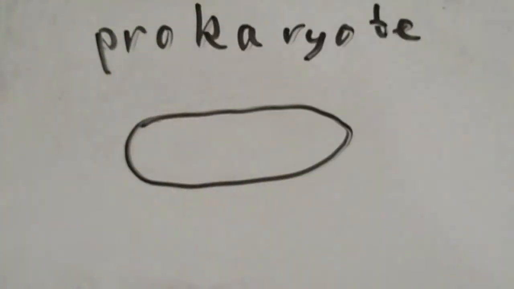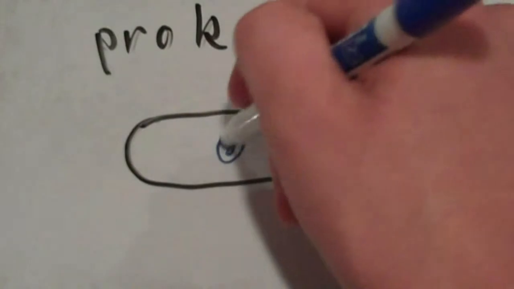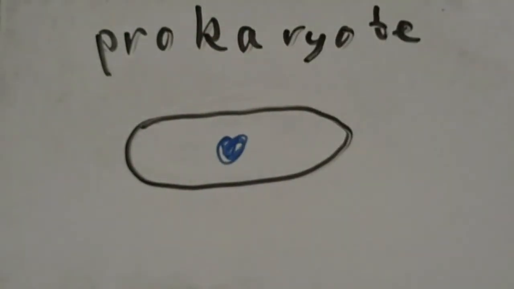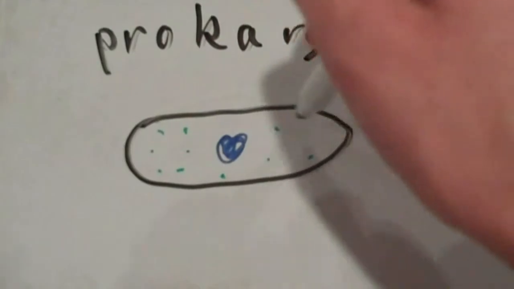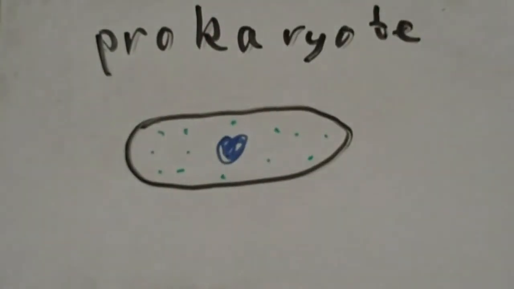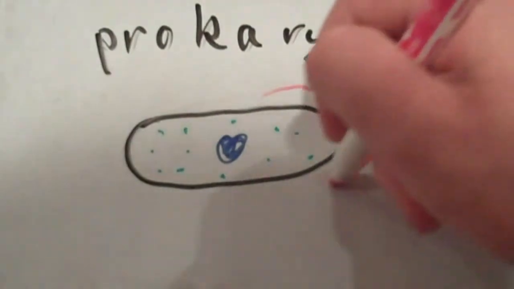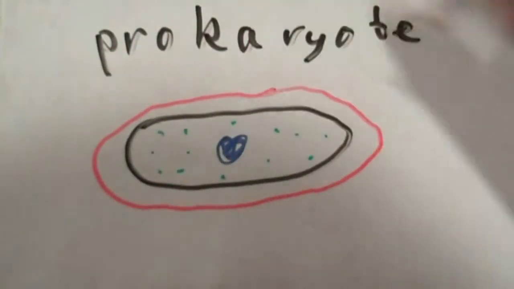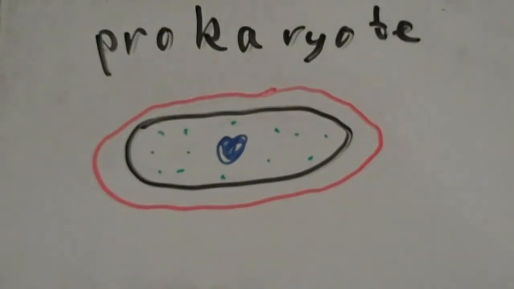And here is our prokaryotic cell with the black being the cell membrane, which is a kind of flimsy, not very protective cell coating. It basically keeps the cell goo and liquids or whatever inside the cell. And then the blue is the DNA, which you probably know what that does, but it's the instructions for the cell that allows it to replicate itself. The green is organelles, which in the prokaryotic cell's case is just ribosomes, which make proteins. And the red is the cell wall.